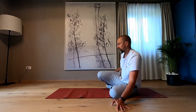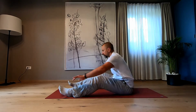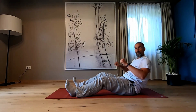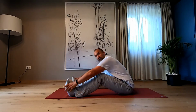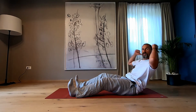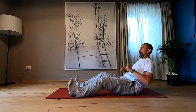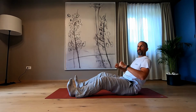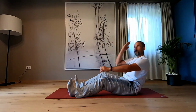Now, sit. Your legs in front of you and start rowing. Inhalation forward, exhalation back. Remember, it's not about reaching forward. The active part of the exercise is here when you go back. So, avoid letter C profile. Try to imagine you are lying on the tilted surface like this.